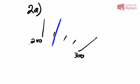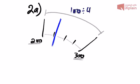So first thing, we start with 200 in this range and end at 300, so that is 100 units, in this case 100 joules. This 100 is being divided, if we look at the spaces here, into 4 equal spaces. So I could do some calc like it's 100 divided by 4. So 100 divided by 2 would be 50, divided by 2 again, 25. So it means that each of these gray spaces measures 25 units.